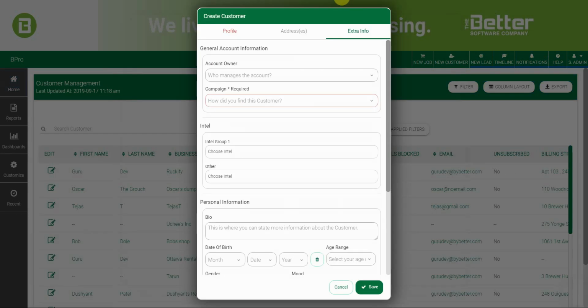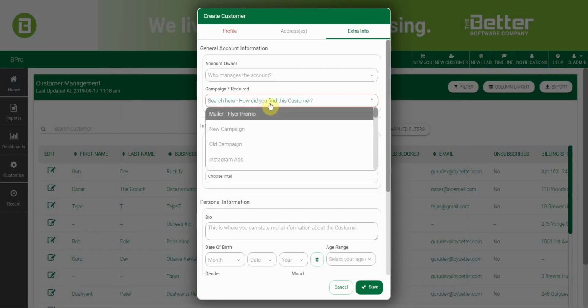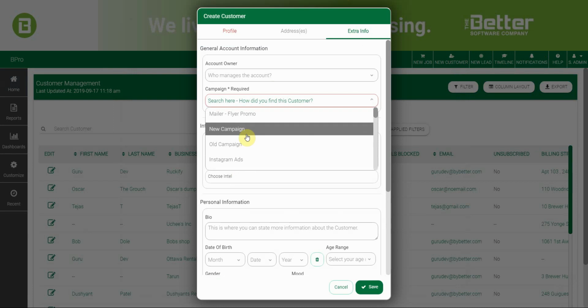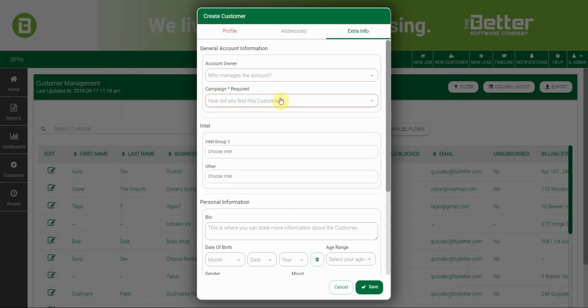All right, on our new customer form, here under extra info, you can still add those campaigns without issue. Now, I've actually toggled my campaign field here in my demo site to be required because to me, that is a very important piece of information that I gain so much extra data on when filled in, right? So by making it required, I ensure I'm always gathering that data and I'm going to have an awesome lead campaign report as a result. Okay, so tracking your spend on these things in marketing, there's so many options, right? But this can really help give you a gauge of what is working and what is not.